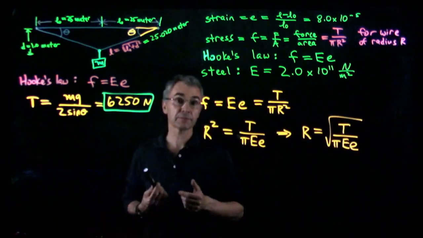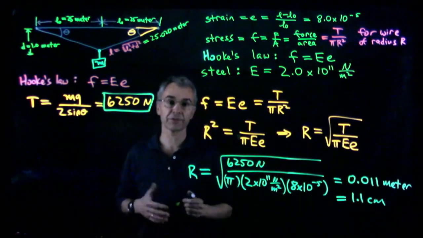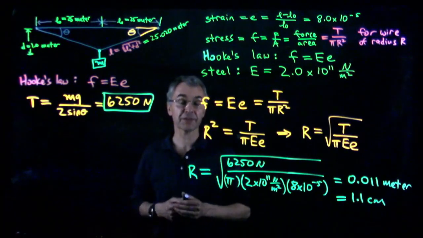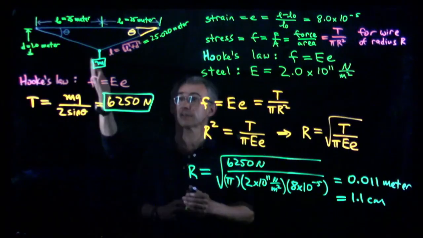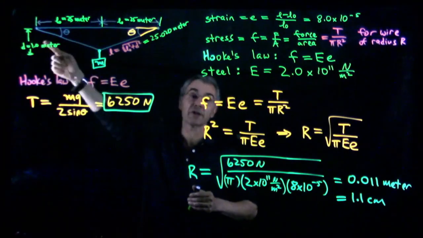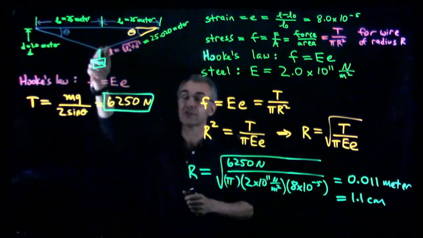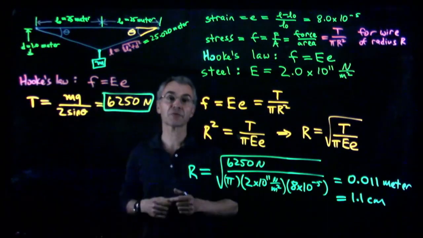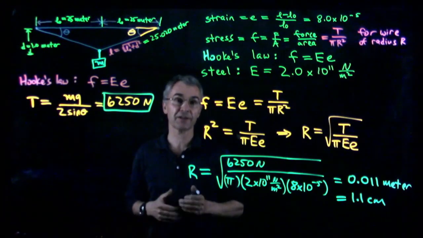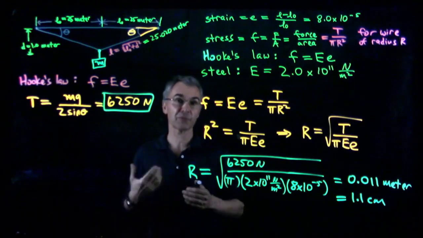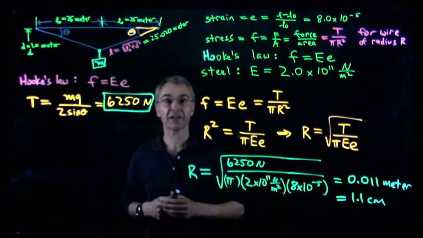And then if we plug in numbers, we get a radius of about 1 centimeter. So a diameter of about 2 centimeters, a little less than an inch. So that's a pretty thick cable that we would need to support this 51 kilogram person, such that a 50-meter long end-to-end cable only sags by 1 meter when she stands on it. So that's sort of interesting. You look at the scenario for this problem we solved a moment ago and you say, is it realistic? It's kind of marginally realistic because a cable that's almost an inch thick is a pretty thick cable, but it's right on the edge of being realistic.